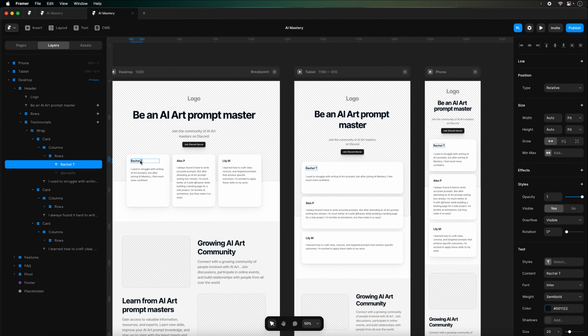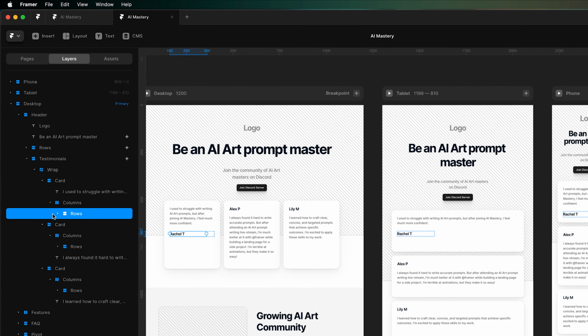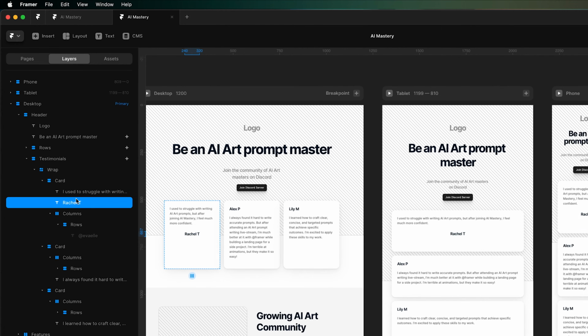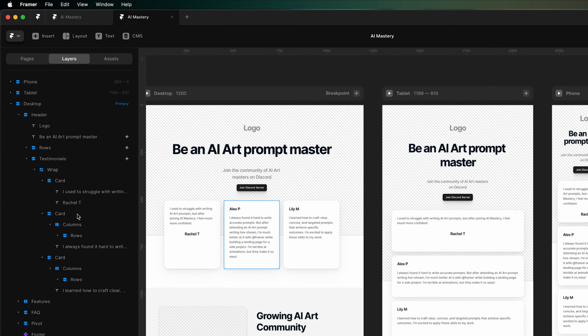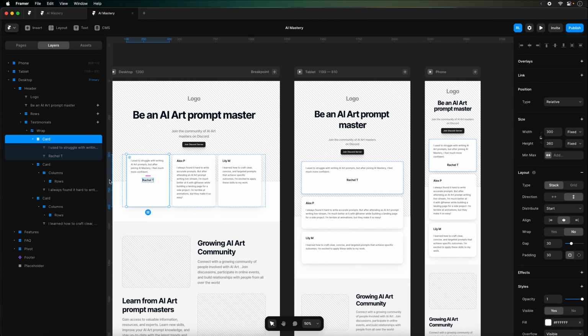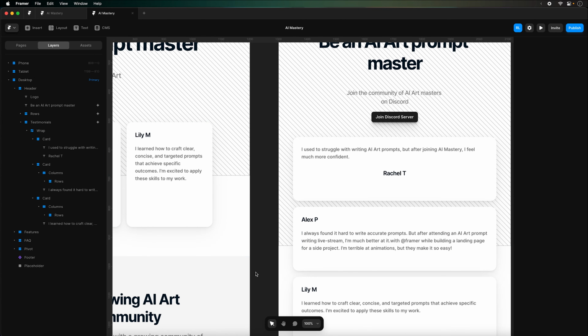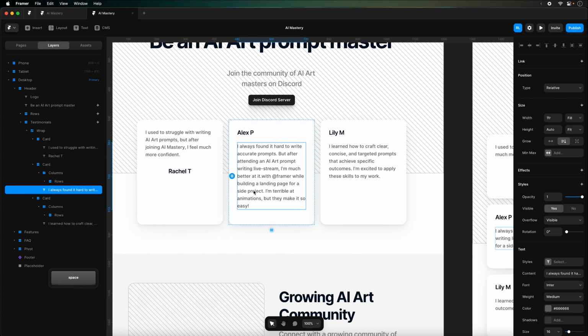I can also change things around, maybe move this to the bottom. And I can do the same for that one. And these cards, I think I want them to be about the same size. If I look at this one here, this doesn't seem quite right.